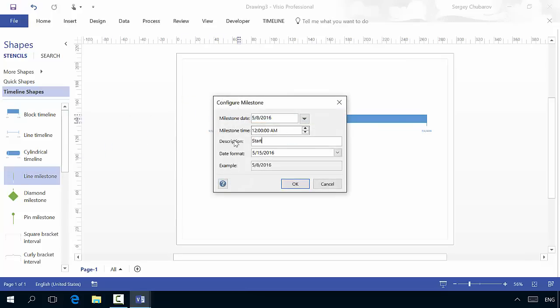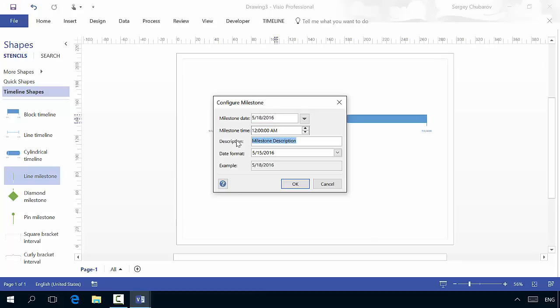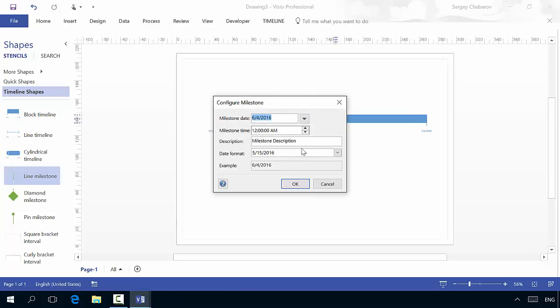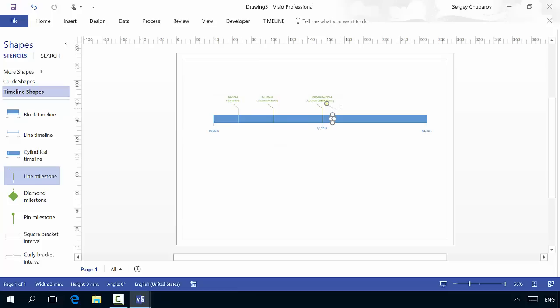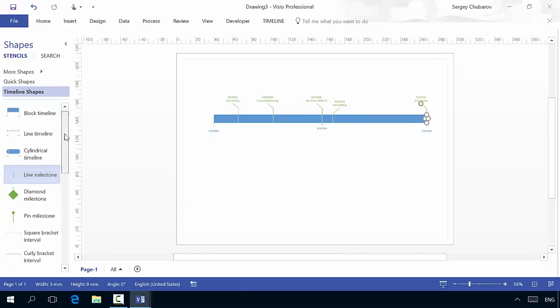My new milestone, begin testing. Okay, and we also should test compatibility. So add more milestone. Here we go. Test compatibility. That's it. And after GA, we should start piloting. All right, start piloting. And at the end of the month, it's gonna be our end of piloting. Let me align it. Okay. That's it, that's our timeline.